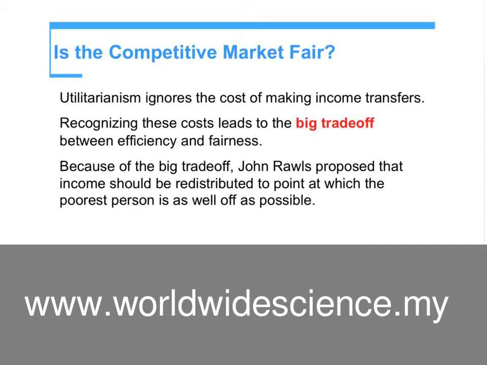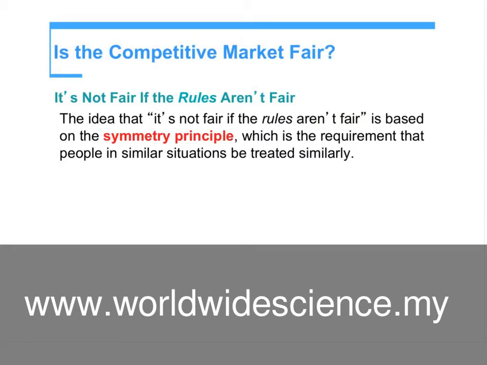So is the competitive market fair? Going back to the same question. In economics, this principle means equality of opportunity, not equality of income. So basically, fairness is based on two rules. The state must create and enforce laws that establish and protect private property, and private property may be transferred from one person to another only by voluntary exchange, not by force.